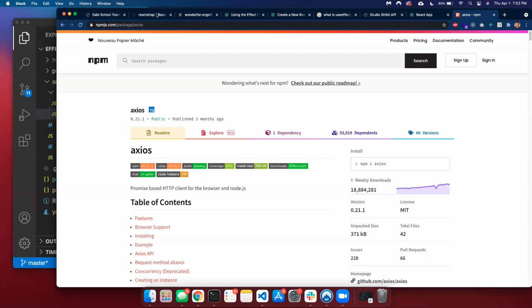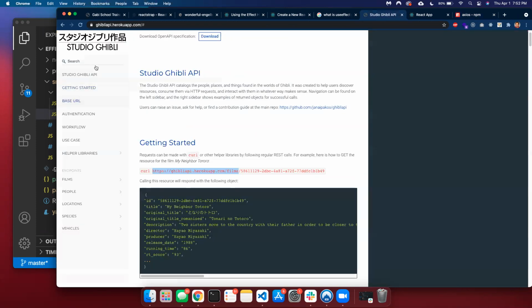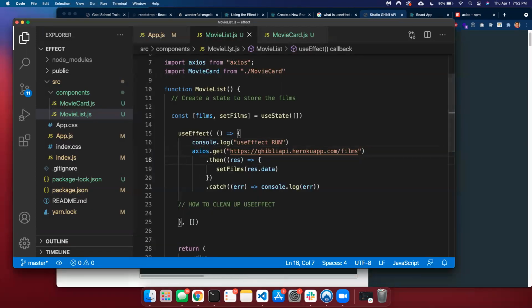So, question: is the API we're using for the data the same as the assignment we did on GitHub cards information? The API we're using right now is this API. But if you mean exactly the implementation, how we're implementing it here, it is the same way as the GitHub cards. Yes. We're not changing anything. The only thing is we're putting it inside the useEffect.